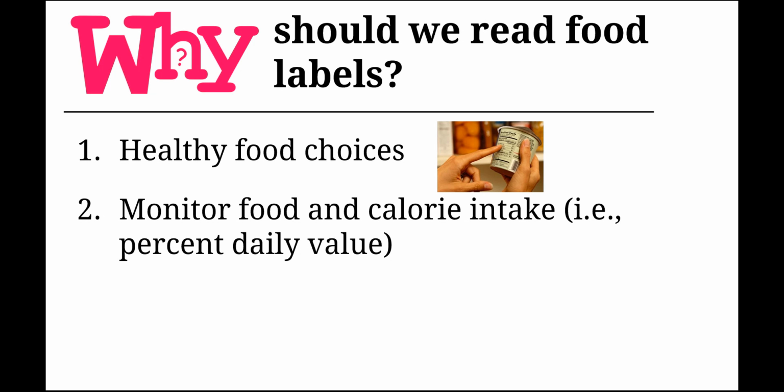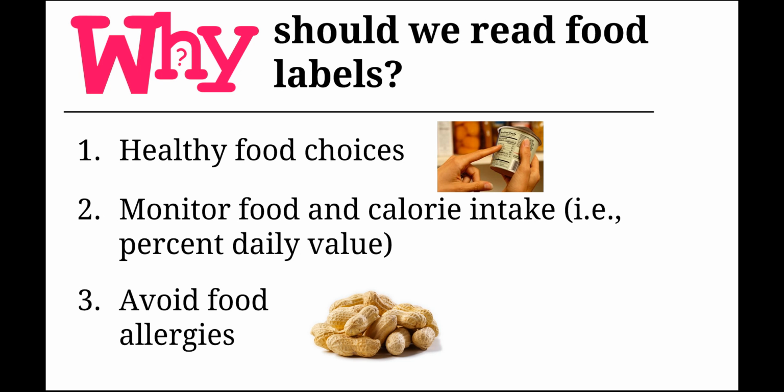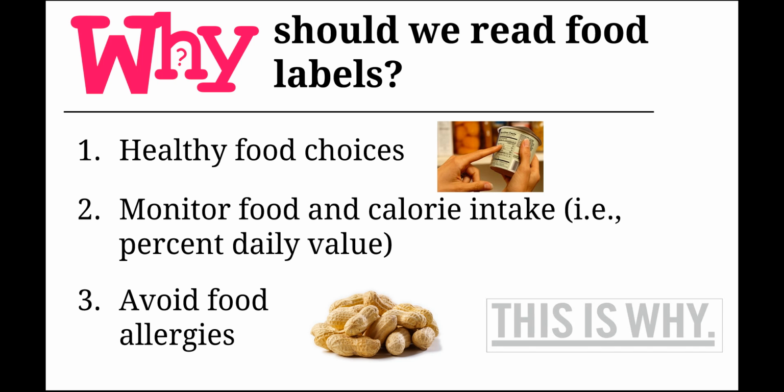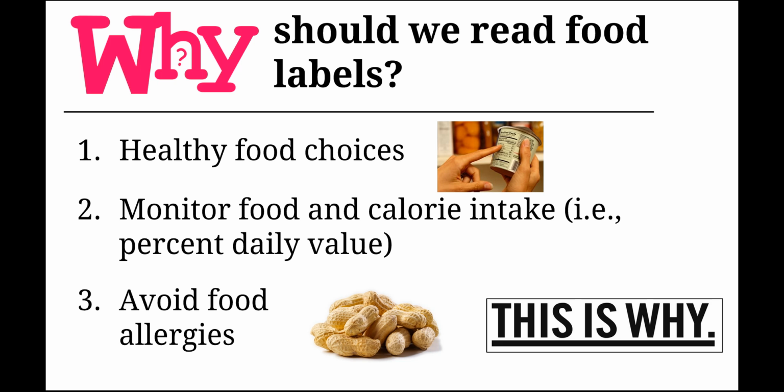As a side note, percent daily value is the total amount of calories an average adult should have each day. This, of course, is contingent upon their height, weight, gender, and physical activity levels. The last important thing that food labels communicate is food allergies, which we will discuss in the next slide. In summary, if anyone should ask you, why are you reading a food label? You can simply say, this is why.